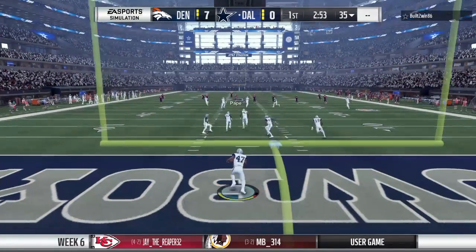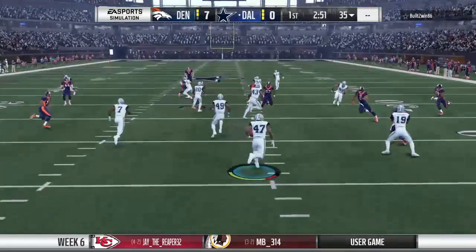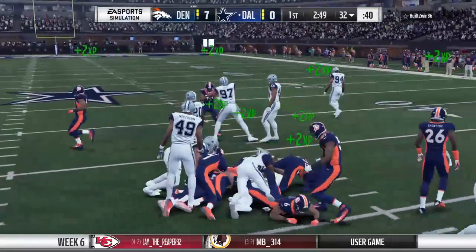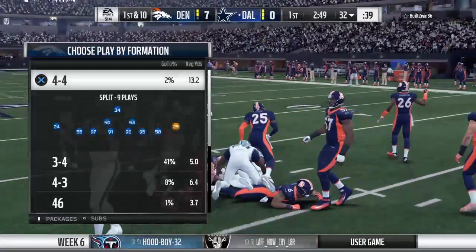And now the kick is away. That's fielded in the end zone. Solid return, pretty good field position. They'll start at the 32-yard line.